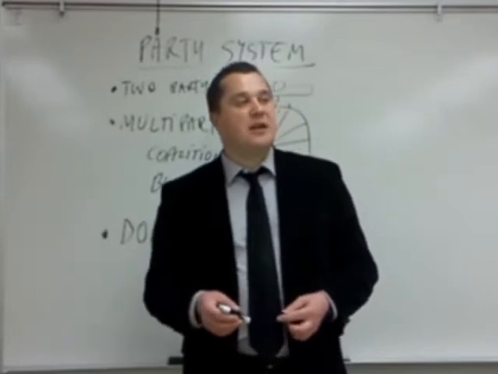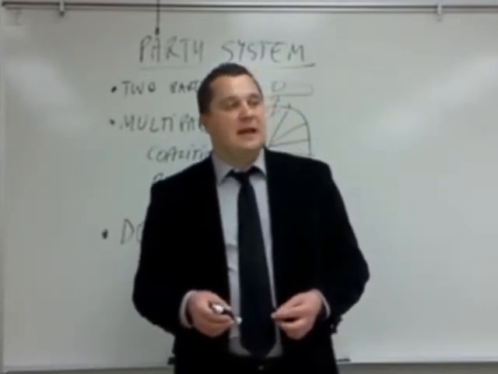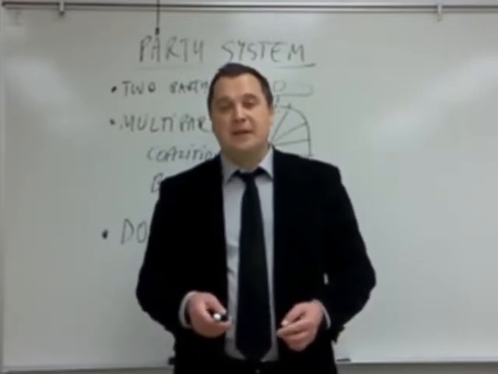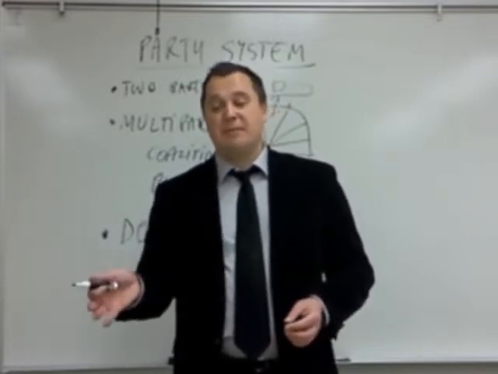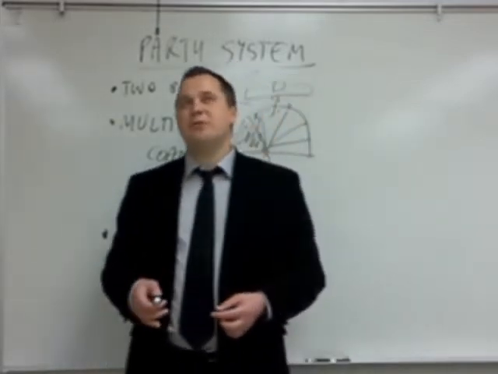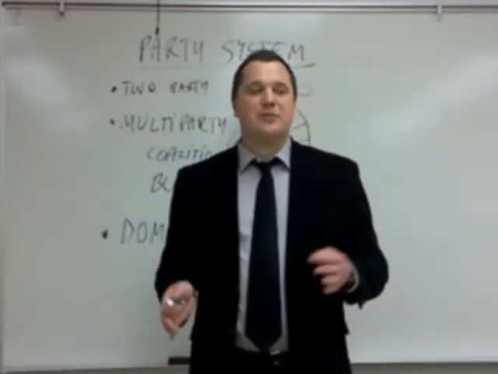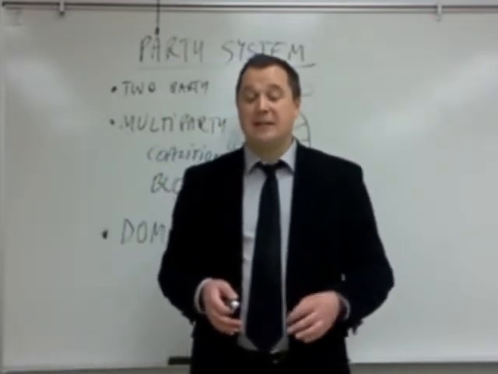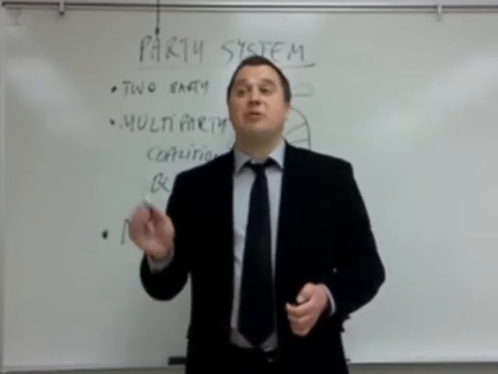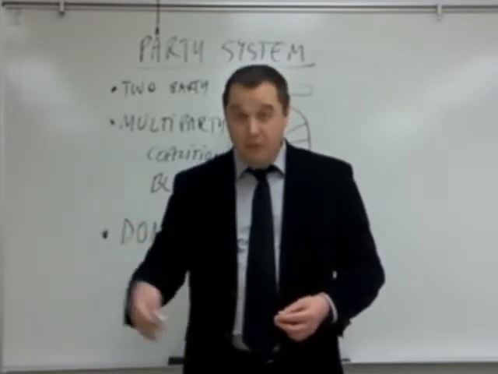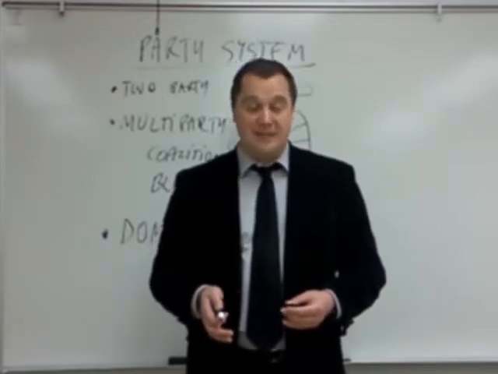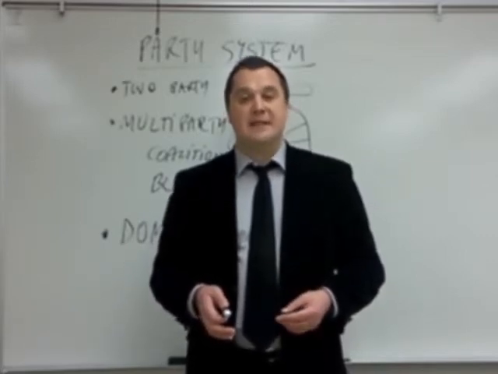The Party of Institutionalized Revolution dominated Mexico for what, 80 years or so. That wasn't really a democratic system, though there were some minor parties that competed. Or Singapore, which is sort of, well, not completely democratic, an illiberal democracy, not liberal, illiberal. We'll talk about this in the next lecture. So Singapore also has one dominant party, which has been voted in, winning elections, since Singapore has existed as an independent state.